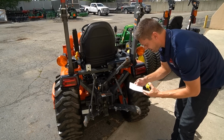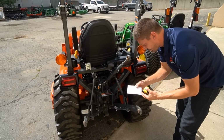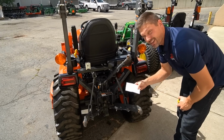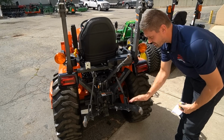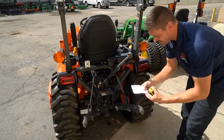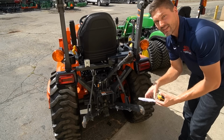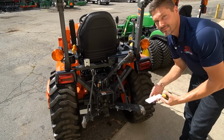So the 3-point on here, 24 inches out, is going to lift up 1,411 pounds, okay? So 1,411 pounds, 24 inches out on the Kubota. And that's going to be compared to, let's see, where's it at? 681 pounds for that same measurement on the John Deere. Take that for what you will.